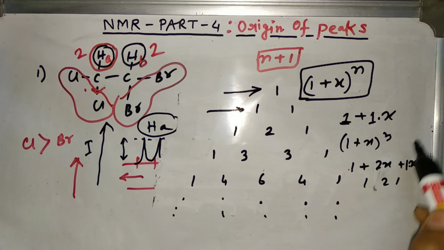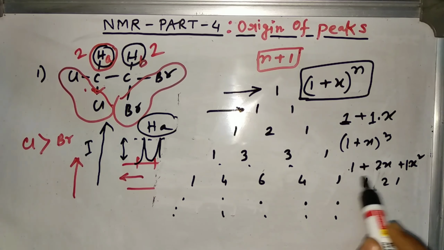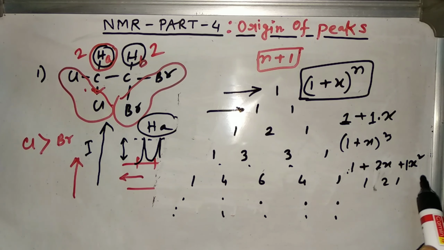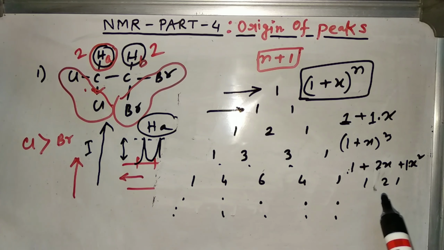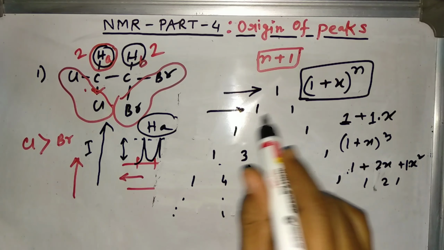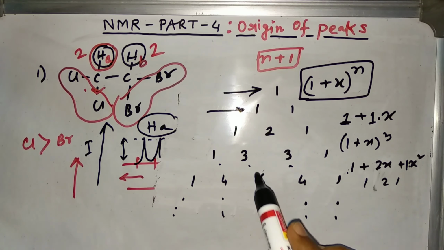Similarly, if you put 3, then you will get 1 3 3 1. Okay, and just put the formula in the right way, not a square plus b square plus 2ab. Just put it like a square plus 2ab plus b square, as we have learned all this. This is only the shortcut, or the method of how to remember this formula. Otherwise, you can remember this one. So this will help you to determine what should be the actual peak height.